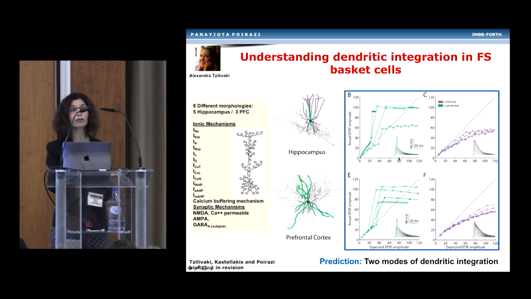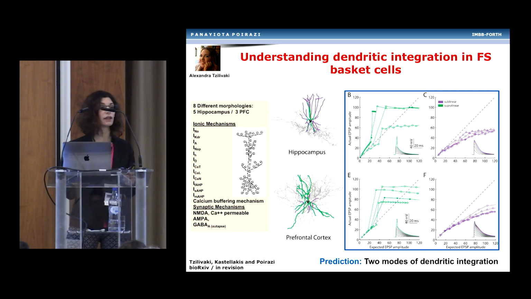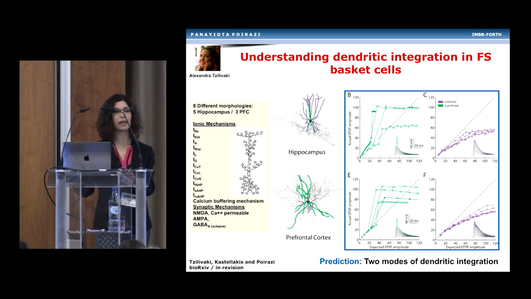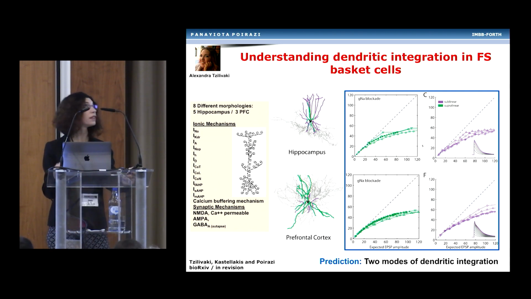One should take into account that these interneurons in particular do not have strong NMDA conductances, which is the main contributor in the pyramidal cell. They do have, however, AMPA receptors that are calcium permeable, and they do have sodium channels which are much lower in the dendrites than the cell bodies. They are an order of magnitude, so 10 times less in the dendrites. So she looked into the biophysics, and she found that it was the sodium that enables some of these dendrites to generate spikes, because if you close it, the spikes are no longer there.